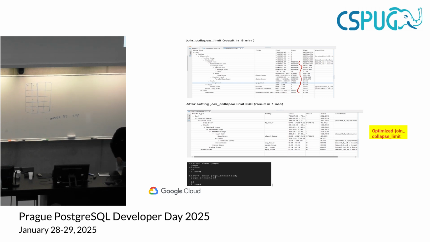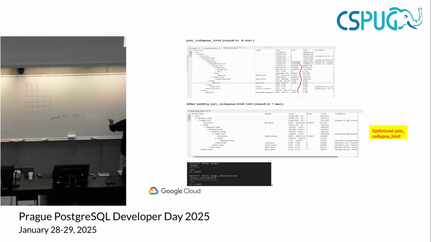Top of the screen you see, with the join collapse limit by default which is set to 8, you can see the number of rows and the time which it takes, and it is using the sort merge join. Then we change the join collapse limit to basically 20. I think 20 or 40, I don't remember top of the mind, but it was definitely changed to 20.